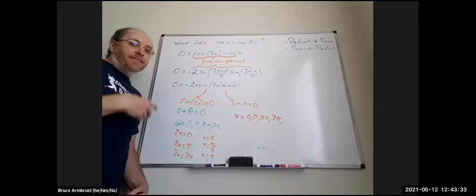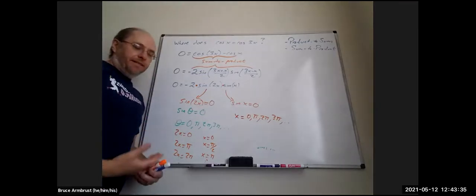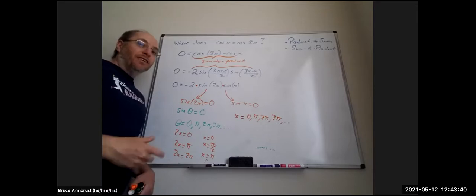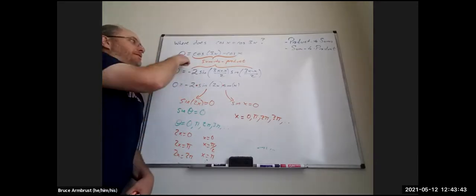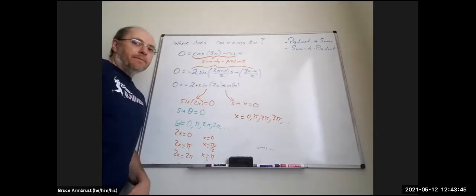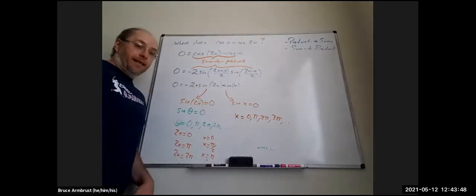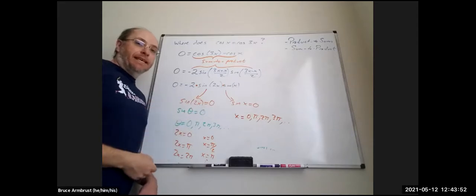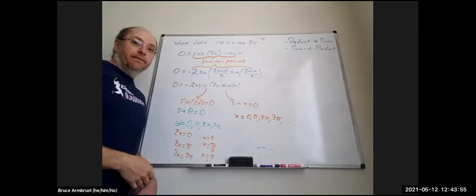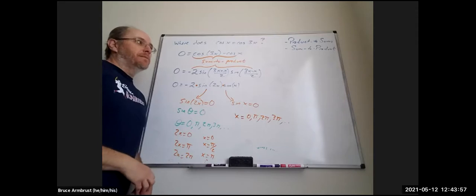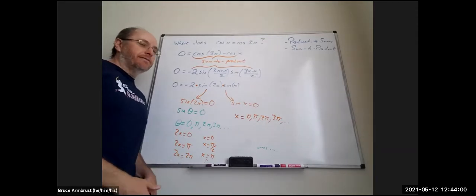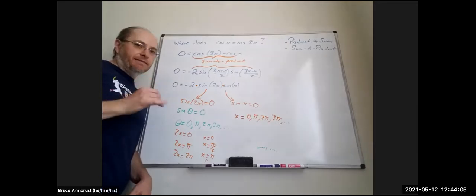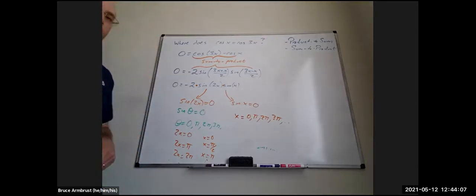All right. This example is a really good example of why we still care about sum to product. When you're solving equations, especially if 0 is involved, it's so much easier to solve those things if we have things being multiplied together instead of being added. So sum to product is a lovely little identity when you're trying to actually solve equations. Okay, so just keep that in mind for the future.